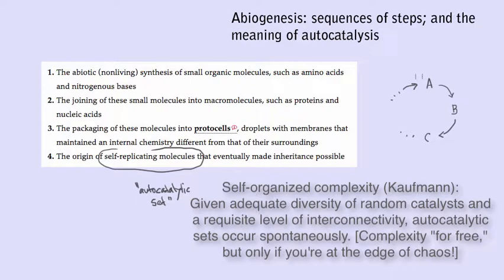Molecule X could be the catalyst for the synthesis of molecule Y, and it could presumably be the case that molecule Y is a catalyst for some other molecule Z. Conceptually you should be able to picture the existence of a closed loop of an autocatalytic set that doesn't have to start out as a bunch of self-replicators. In hypercycle you start off as self-replicators that begin to do this daisy-chain thing where they specialize in the replication of a different molecule. In the complexity theory model we are not really starting off as self-replicators. How likely is it for such a thing to happen? Here's where complexity theory comes in.